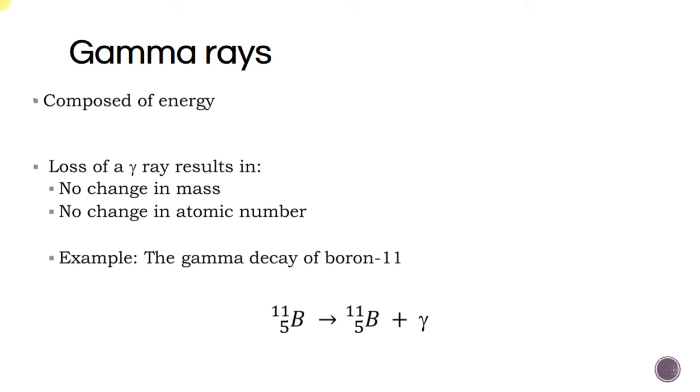Finally, we have the easiest one of them all, gamma rays. Gamma rays are just energy. They don't have any mass, and they don't change the atomic number. It's just the nucleus's way of releasing energy. They're easy to write reactions for. There's only one symbol, the gamma, so you have to practice writing it a little bit. It's fun. When we have boron with a mass of 11, it emits gamma particles. That's radiation. It doesn't change anything about the boron, except now the boron is not as high energy as it used to be. But it's still boron with the same mass because gamma particles don't have mass.